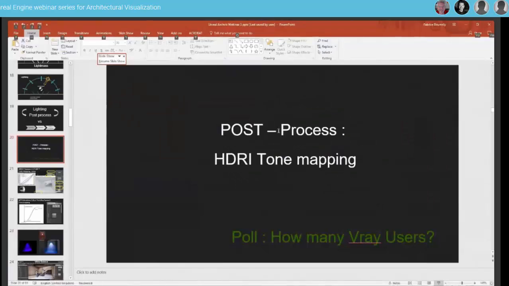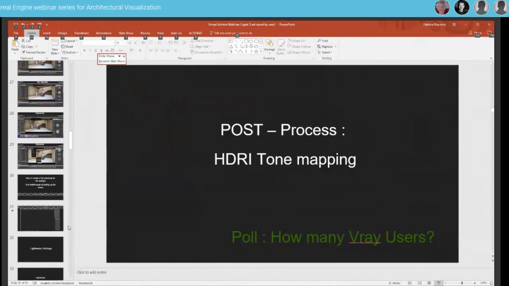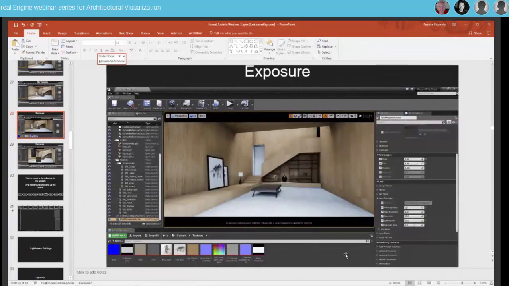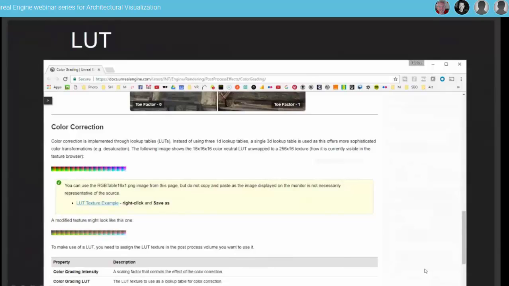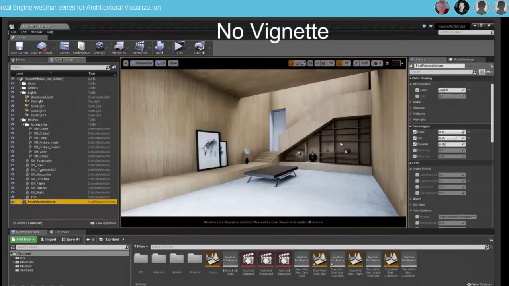Right. So I'll just carry on a little bit, because this was still at post-processing. The other thing that we'll need to take into account in post-processing is exposure. I'll quickly move to that.